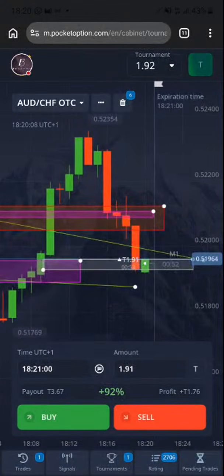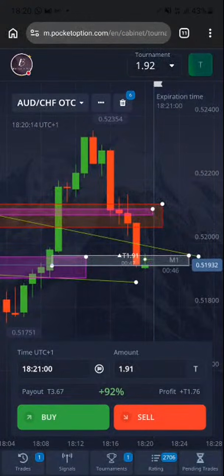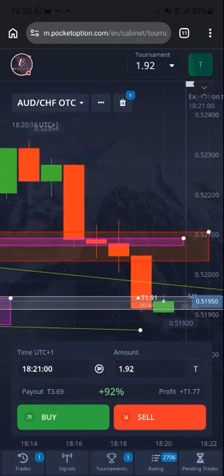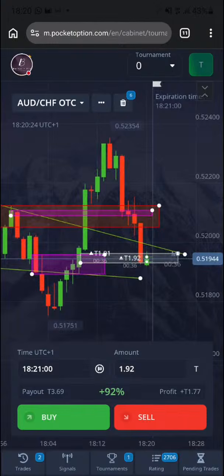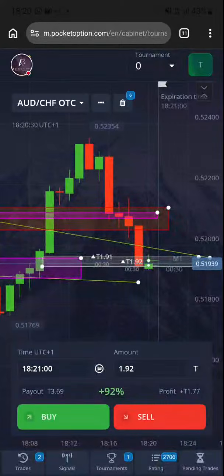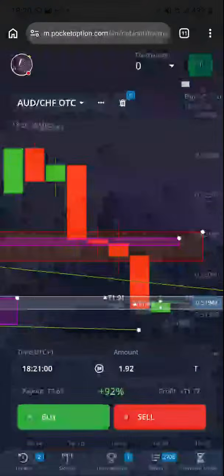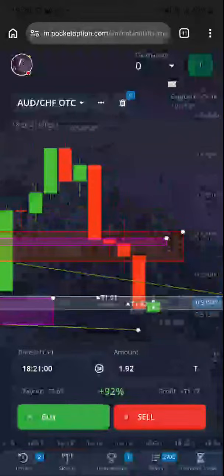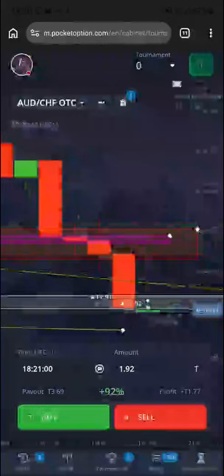Oh, okay. That entry was bad. I wanted to enter down here. If price comes to that proper entry, I'm going to take it. So let's wait and see what happens. This time around, we have a gap down. This is the fifth candle theory. 1, 2, 3, 4. It closed inside this lower time frame entry. You understand? There is a demand, so we should at least have buyers coming.